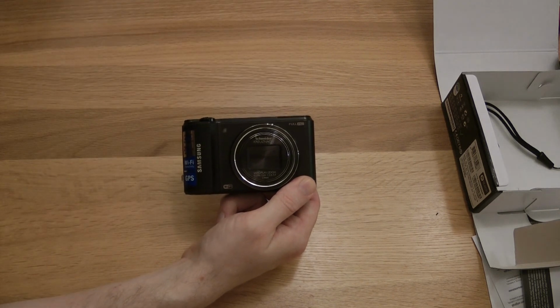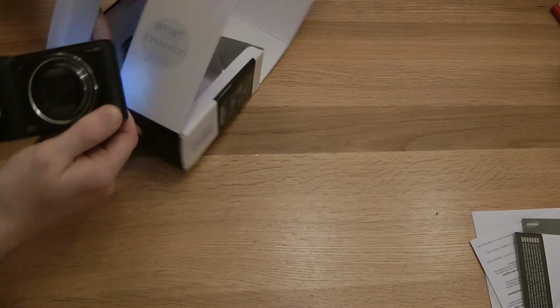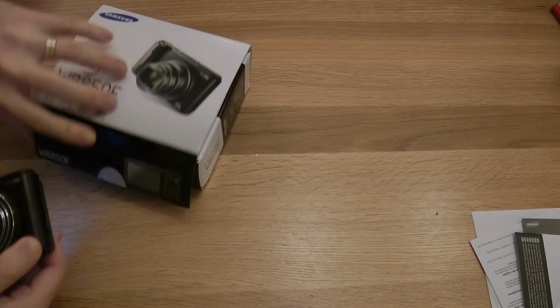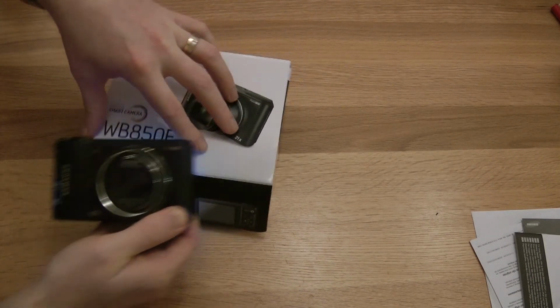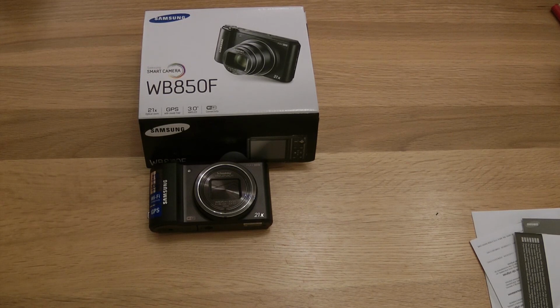Okay, so there we go, that was the unboxing of the Samsung WB850. Looks to be quite an interesting little compact travel zoom camera. GPS, Wi-Fi, all seem to be big selling points.